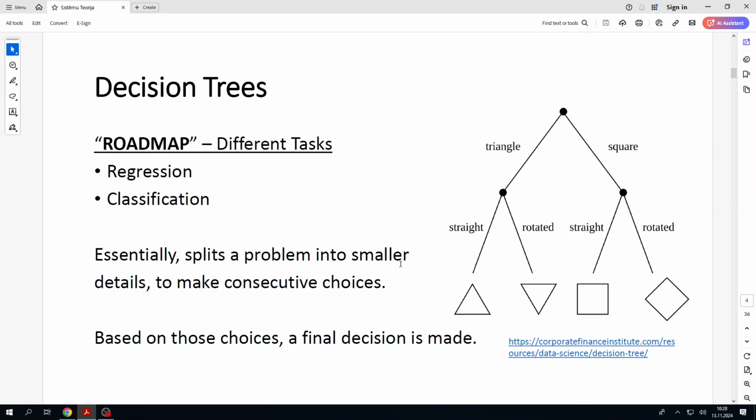So basically there are two types of shape, but there are variations of each shape. Your rectangle can be either straight or rotated. Same goes for the triangle, it can be pointing up or pointing down, either straight or rotated. So basically you make some kind of a tree in the process.